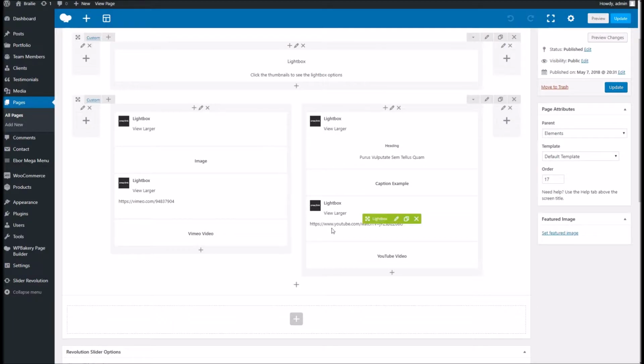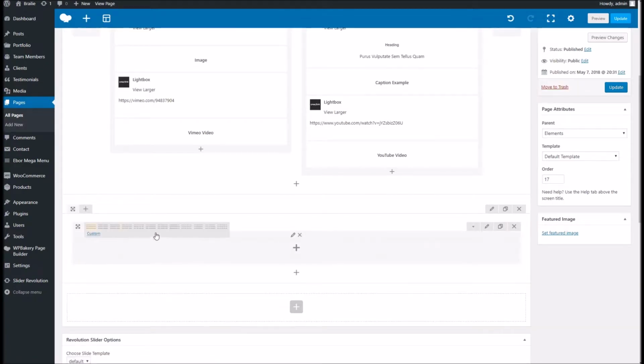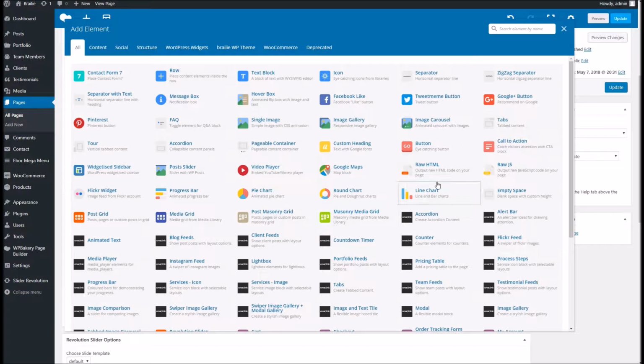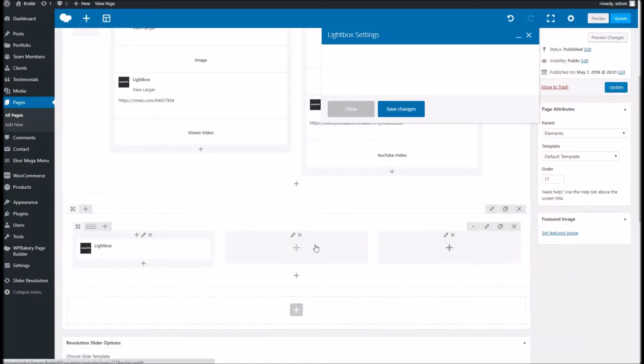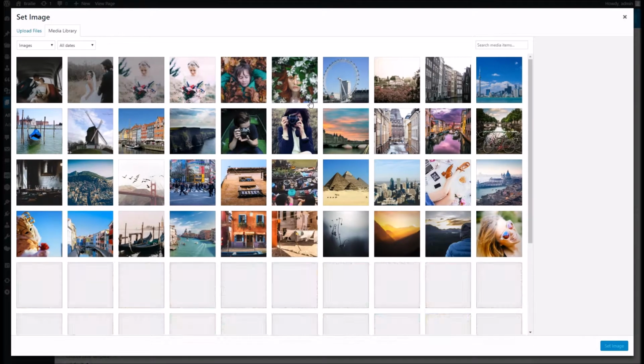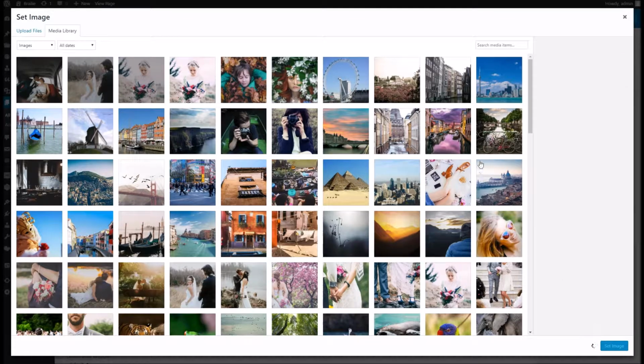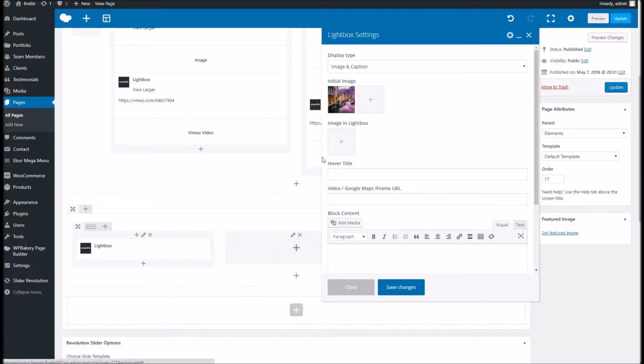Easy. But to really drive this home, we'll add our own section and make our own example. So we're going to have a nice image with a caption in there. So the initial image will be the first image that you see, which you then click on to open up another. We'll use this nice little picturesque scene here.